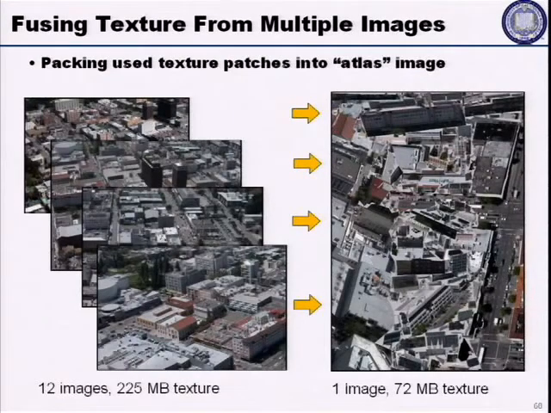And finally, the last thing you want to do is, because there's a lot of overlap between these images and because you only use a small piece of each image, you build what we call an atlas image, which physically doesn't have any meaning, but it has texture composited from all the different images that's actually being used. So this is what your graphic cards at the end will use in order to do the rendering of your airborne model. Instead of having to store 225 megabyte texture, you want to have just 72 megabytes.